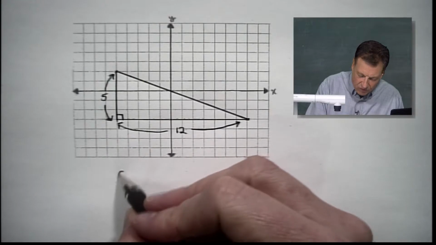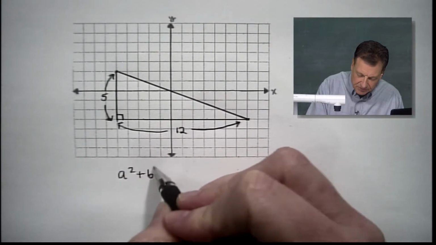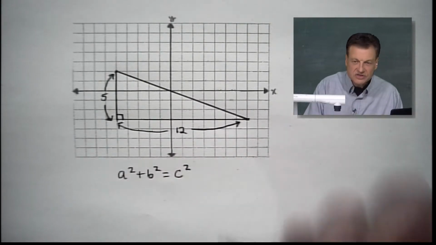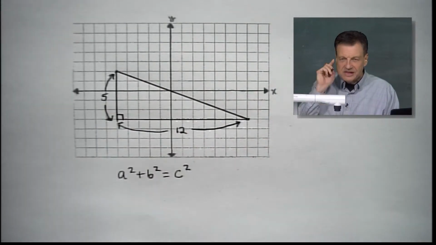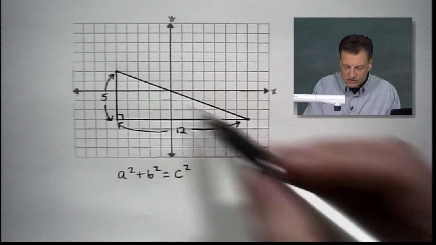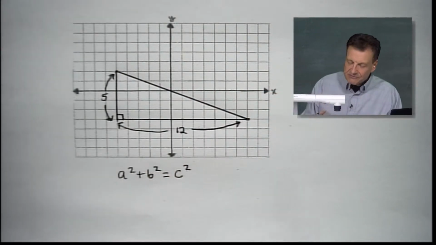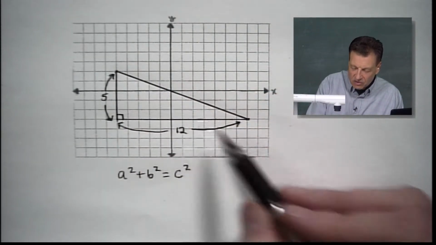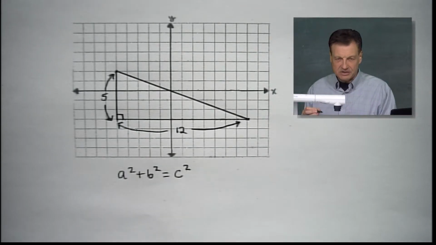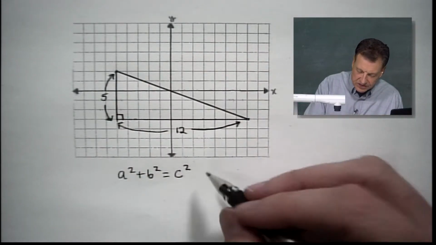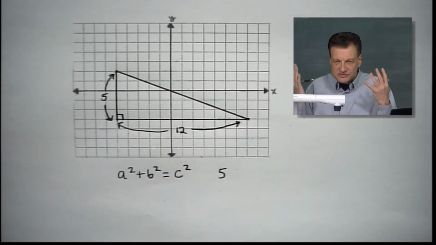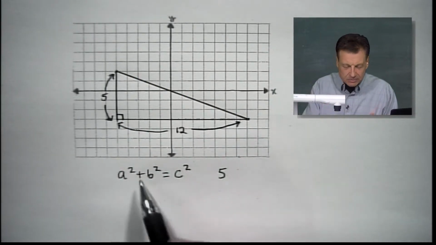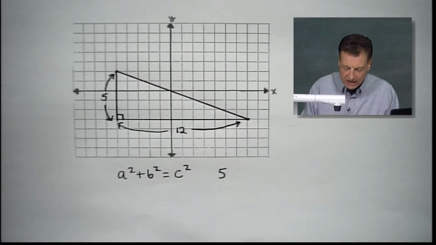So remember the old formula, a squared plus b squared will equal c squared. Now, our a, b, and c, the a and b are the legs, c is your hypotenuse of this right triangle. And my friends, notice something. It's also the length of that line segment. So we're going to work it through here. We're going to pick up 5 for one of the legs. It doesn't matter which one we put where, because they both square and go positive, and we got a plus in between, so it doesn't matter which we call a or b.